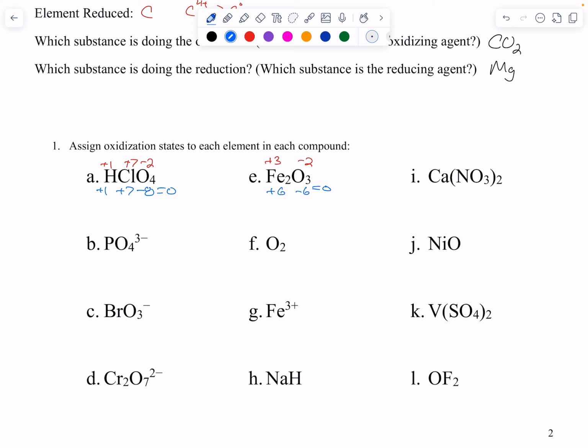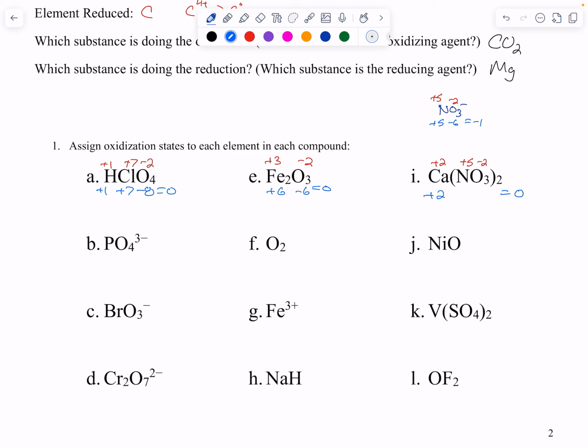Now, what's interesting about calcium nitrate. Nitrate's nitrate, right? You can actually take nitrate up here, NO3-, and do nitrate by itself. All right, so oxygen's -2, -6, +5. You can do it by itself because nitrate's always going to be that way. There's never a nitrate that's not that way. All right, and you know that calcium's +2 because that's what it is. All right, so nitrogen's +5, oxygen's -2. Let's see, does that actually work?